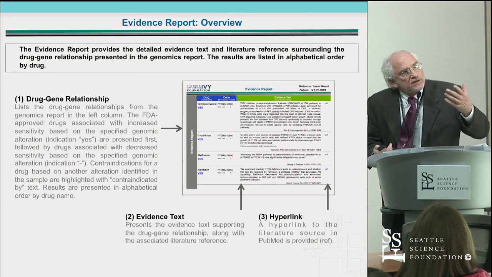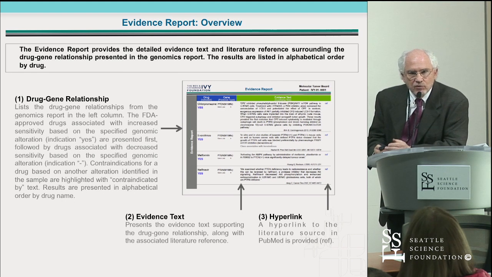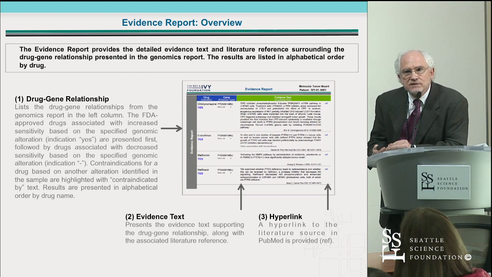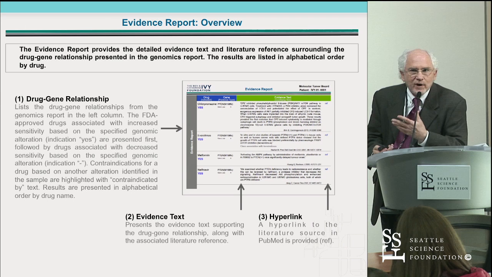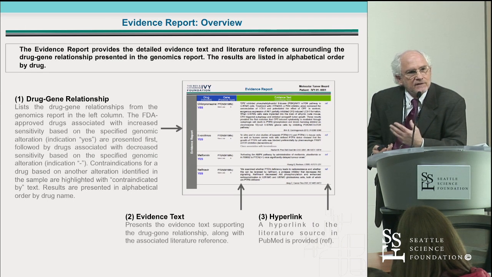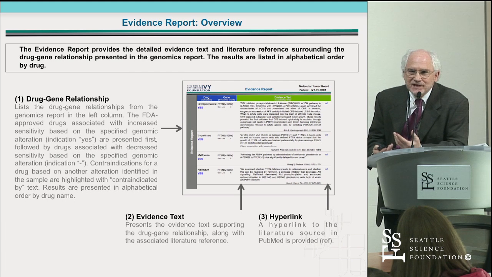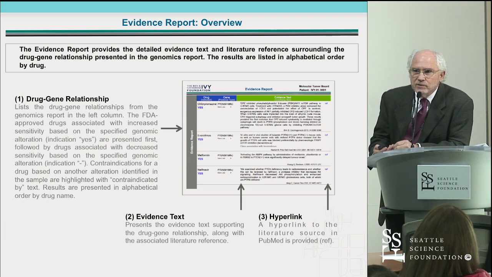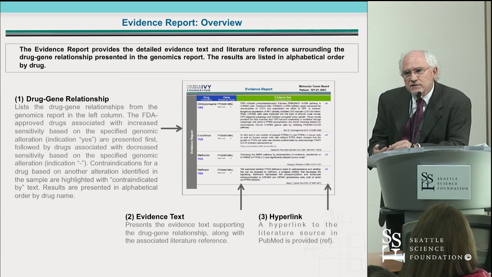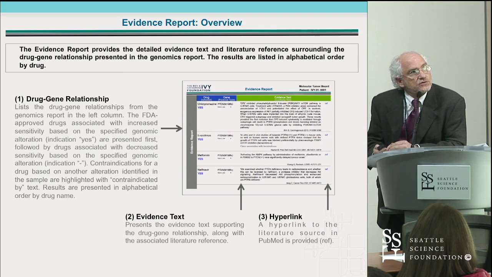We would have an evidence report that would overview all of the alterations, and we would try and rank them as best we could based on that literature and the evidence that was there. We had hyperlinks to the original data and the literature, so we could just click on a hyperlink and go to the manuscript, the paper that discussed the specific preclinical or clinical reference to it.